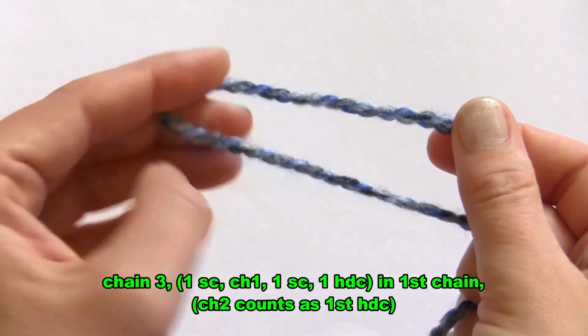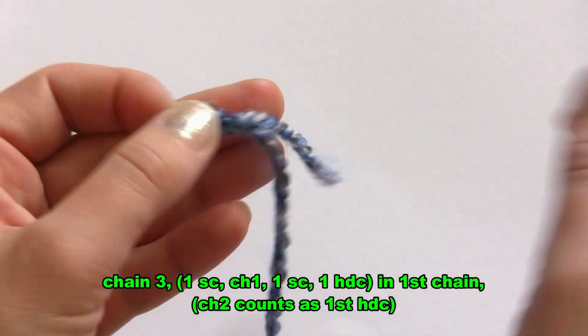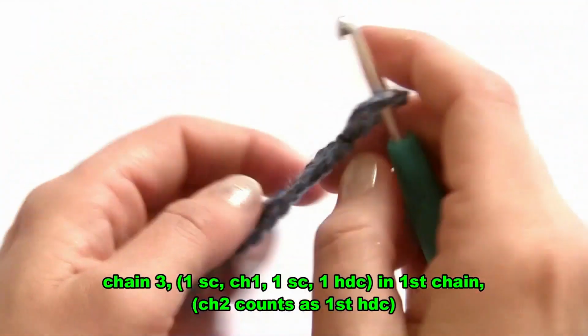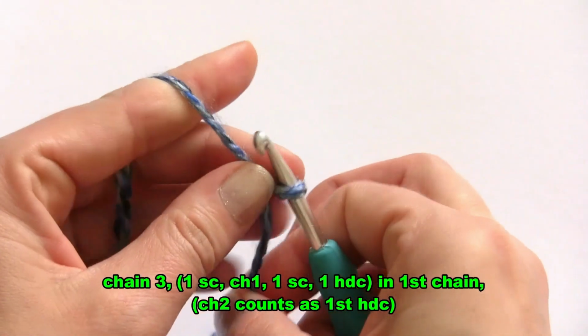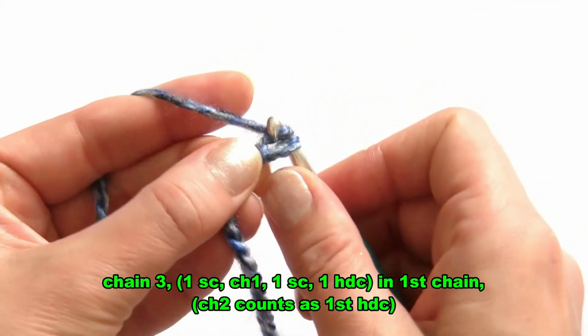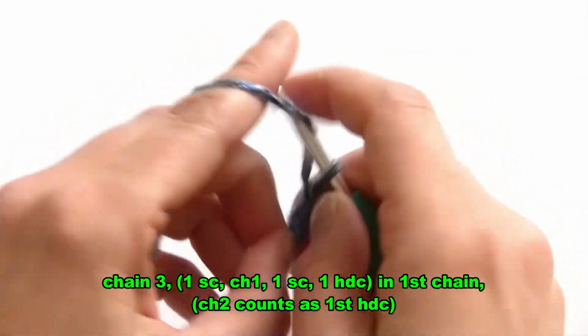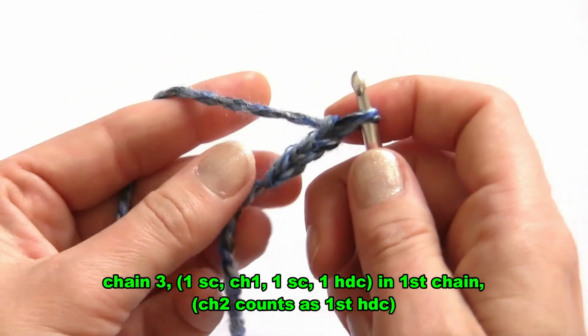We will start by working a slip knot. So twist your yarn and pull one end through. Insert your hook into the slip knot and tighten it. We will work chain three: yarn over, pull through, chain one, two, and three.